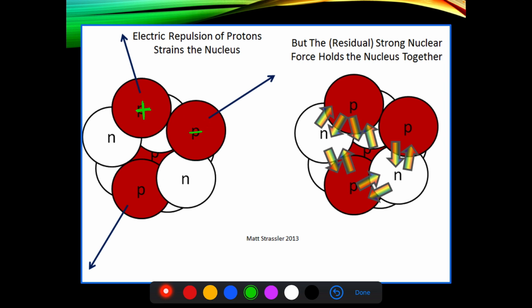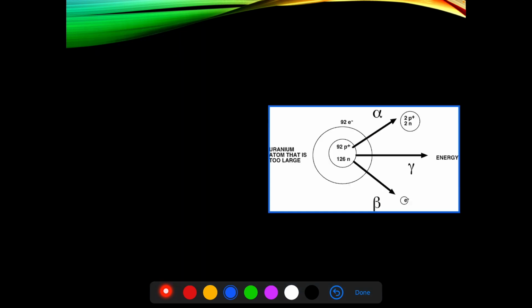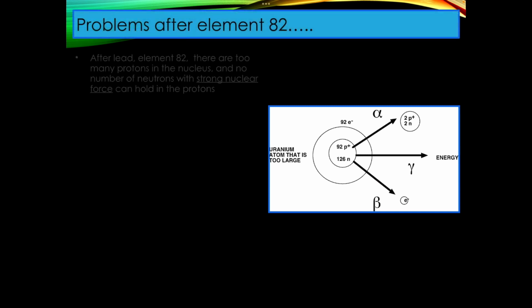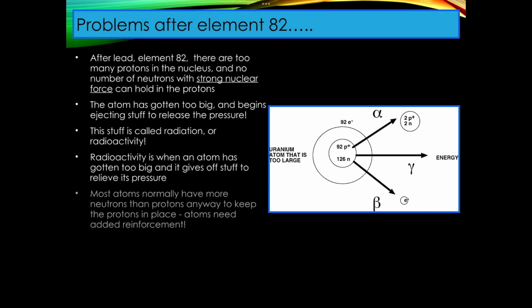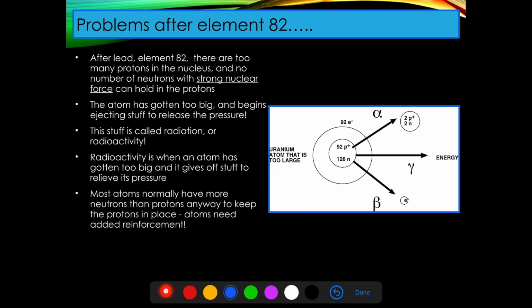The idea is that there need to be neutral particles that act like a buffer, keeping the positive charges far enough away that they don't interact very much. You're interacting more with these neutral charges. This is what we call the strong nuclear force. And it worked up until we get to element 82 on the periodic table. That's where the strong nuclear force starts to break down.